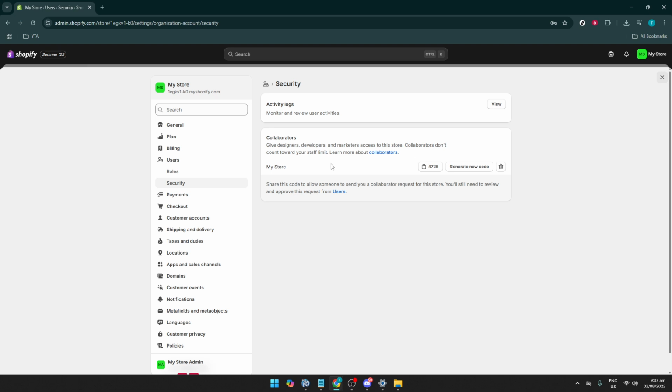And there you have it. These steps form the backbone of managing your Shopify store settings. By mastering these, you ensure that your store runs smoothly and securely, tailored to the needs of your business. Remember, investing time in managing your settings properly can save you time and trouble down the line.